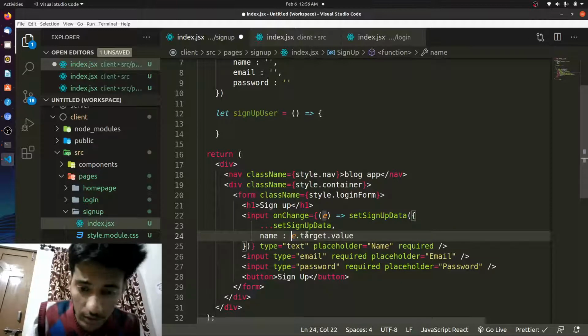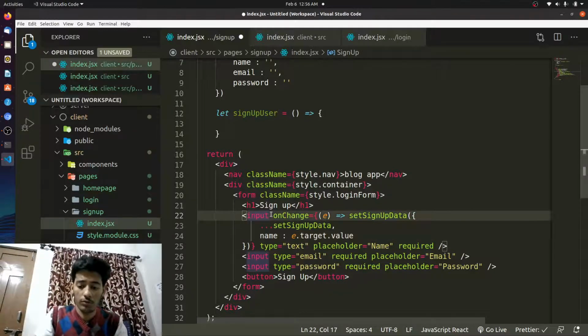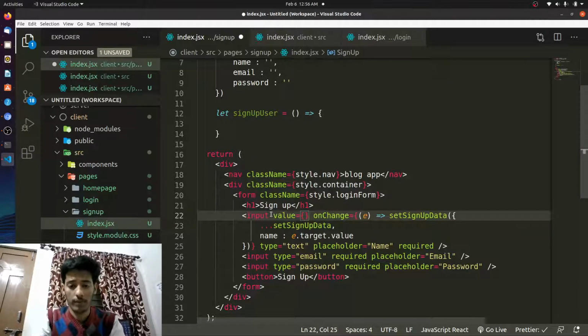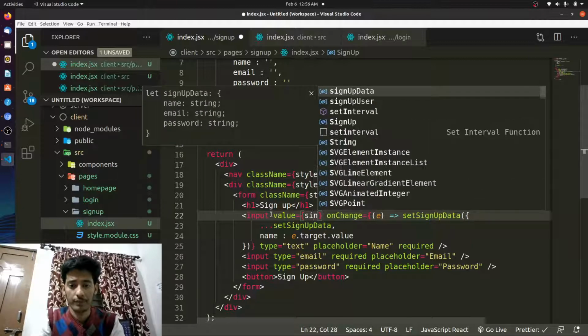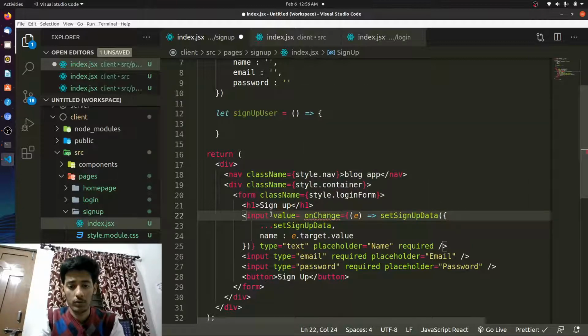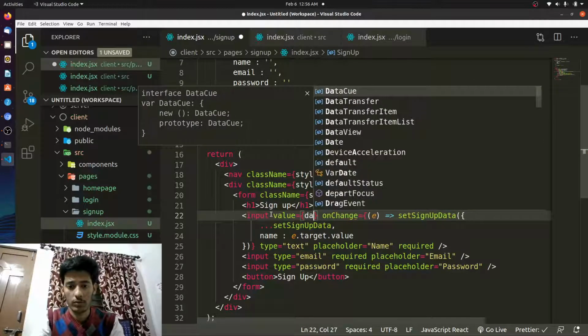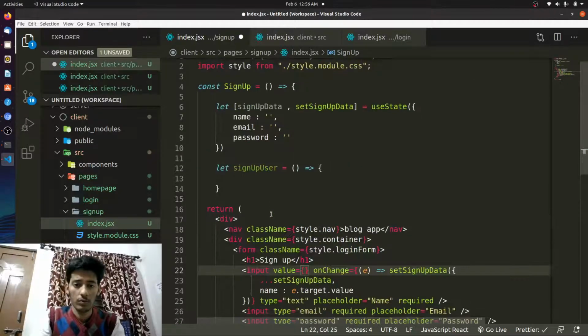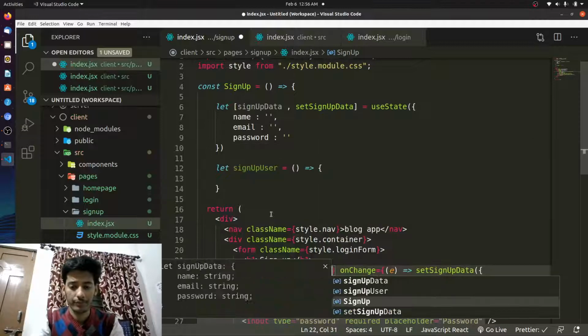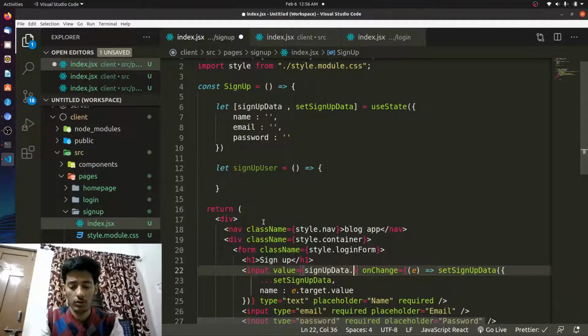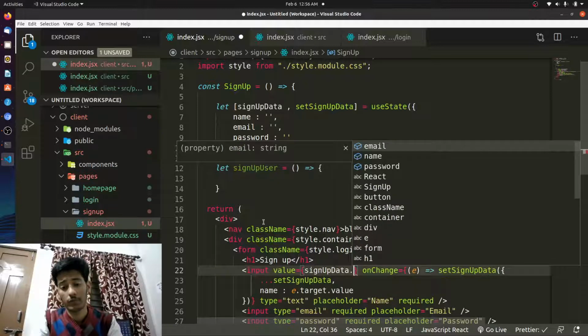That's basically it for on change. And one more thing we have to specify is the value, which is sign up data dot name.